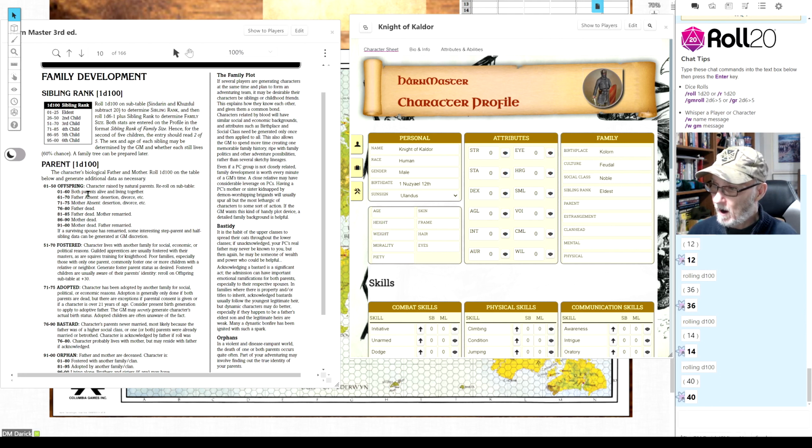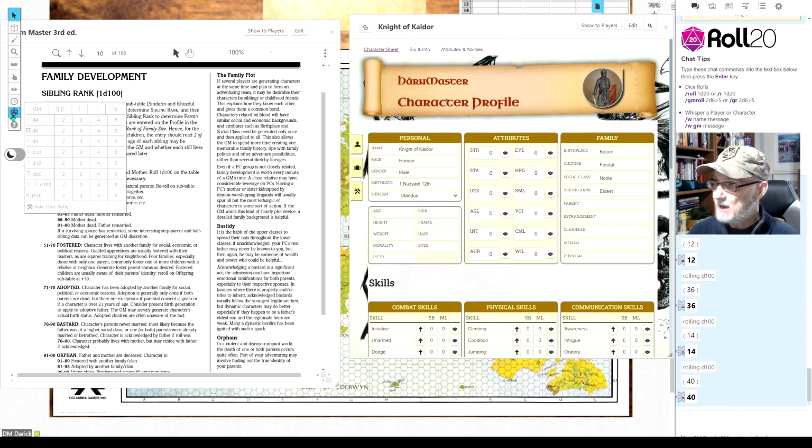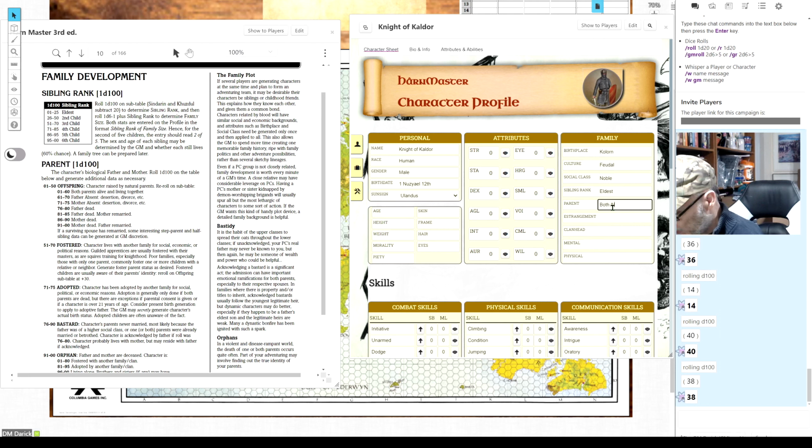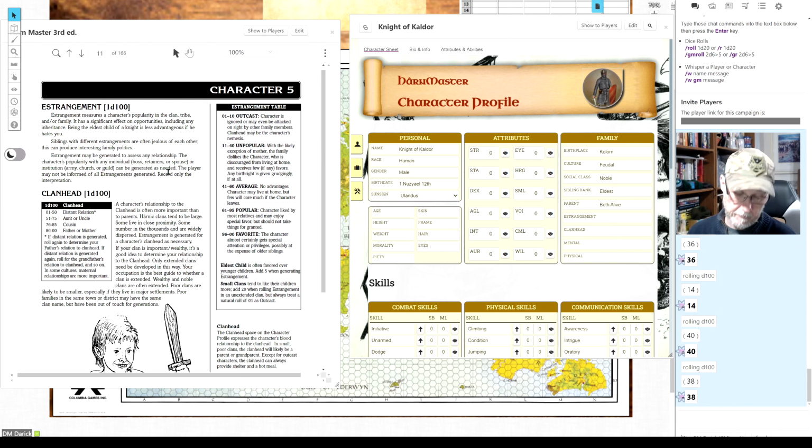Okay, so offspring is the only one that you roll again to see exactly. And I rolled a 38. So if you go up here, 38, both parents are alive. Okay. Notice how I'm not really using a whole lot of information off the sidebar here. That is information you'll need, but just not for this character.